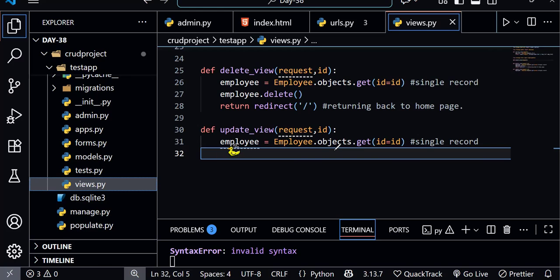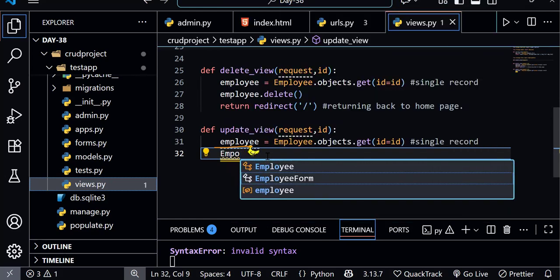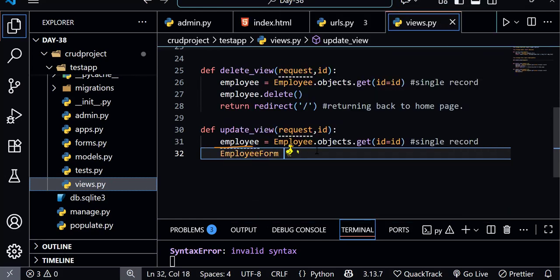So here we will fetch that employee, and with that employee object we will create the form. I will say employee form. We have created the employee form now. So the employee form object we will create, right?